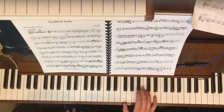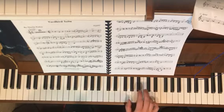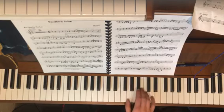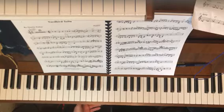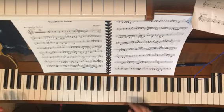Let's start slow. Up to speed. Yeah, okay. So hopefully I played that well enough that you could see the progression from very slow to up to speed.